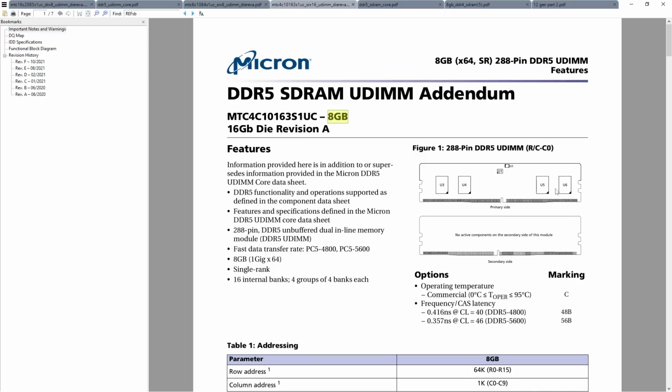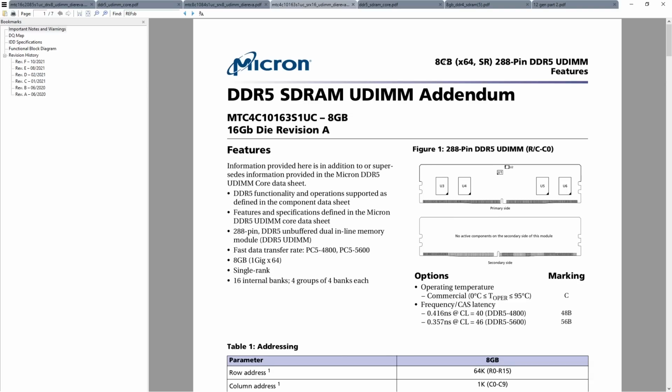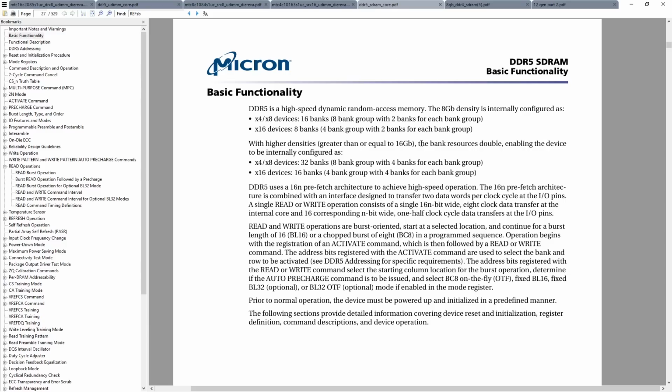Really bad. If you're considering buying an 8 gig DDR5 DIMM, you should actually just buy DDR4 instead, because the whole reason we have these extra bank groups is because it boosts performance.